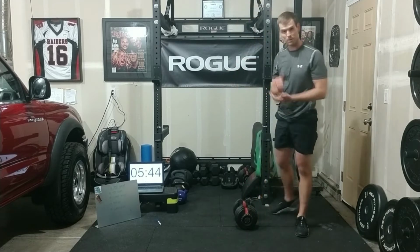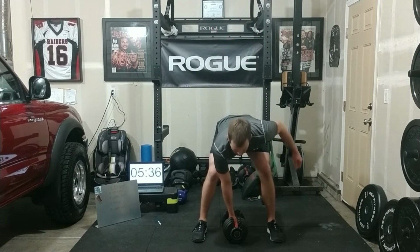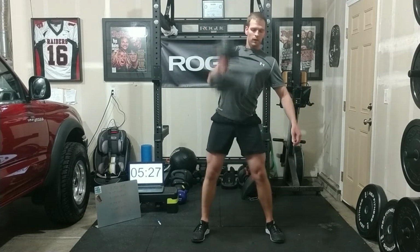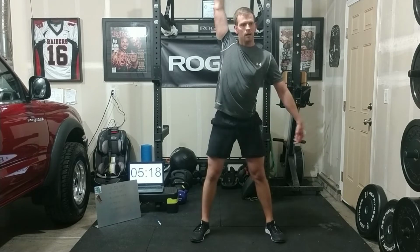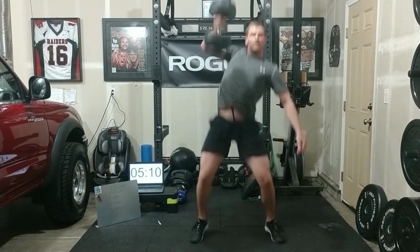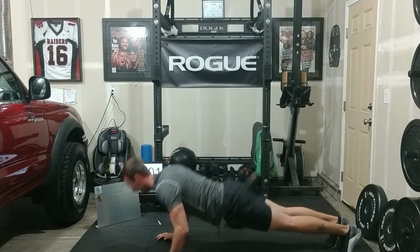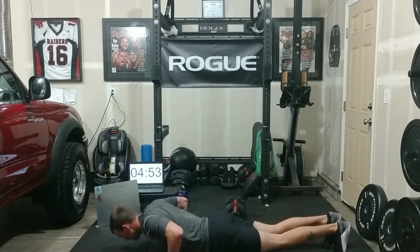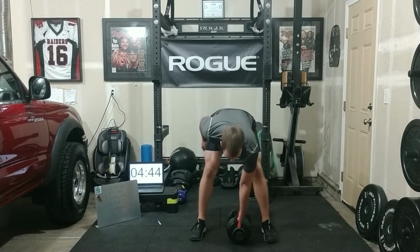Form check. How are your squats? How are your push-ups? Make sure you're hitting full range of motion. Explosivity on your snatches. I'm feeling it. You guys feeling it? Having fun? All right, try to control your breathing. Keep your sets strong, your form strong.